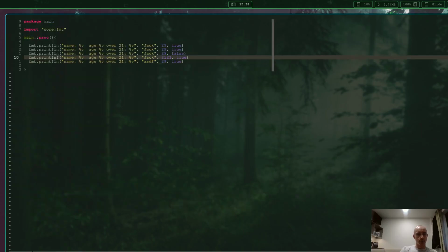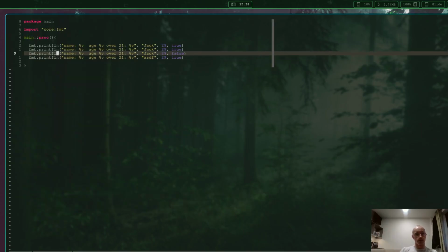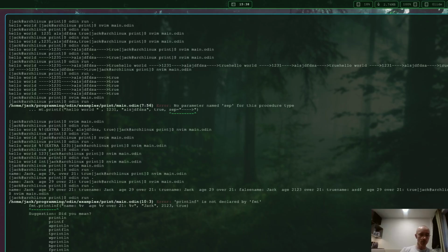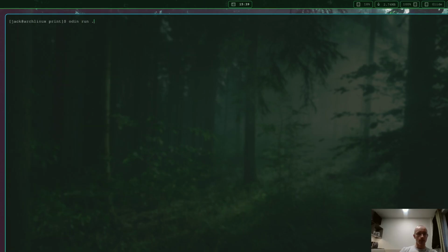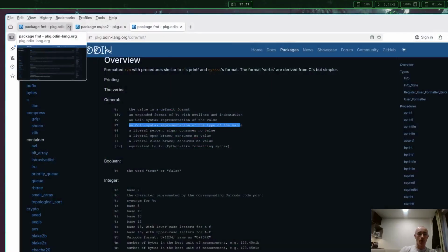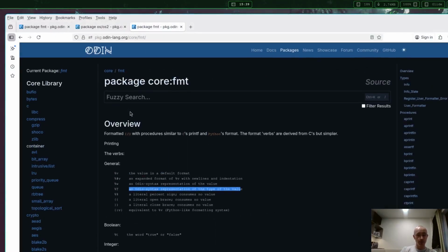And I'm just going to remove this one. So we'll get rid of that. No, we didn't want to do that. That was a mistake. I'm going to go back in. I'm going to clear this actually. Make it easy for you to see what we're doing. And you can see here, now we have the nice formatted strings, but on a new line. And they have a different value here, the print false. I must have deleted the one where I extended the number. But yeah, that is my little talk about the print function inside of Odin, how I've gone about learning it and the resources that I used.